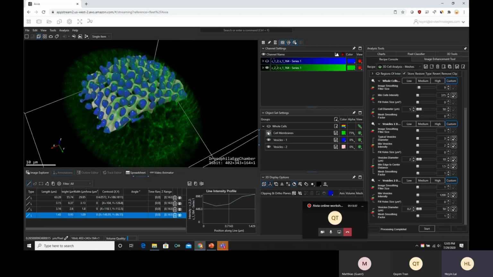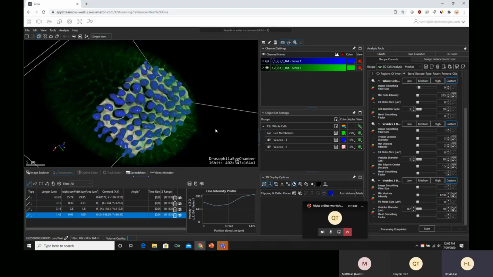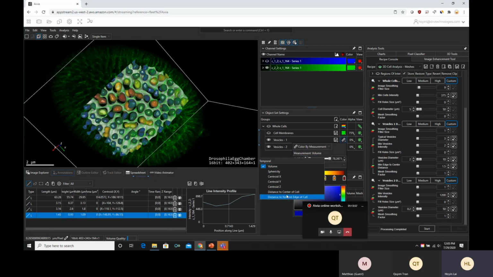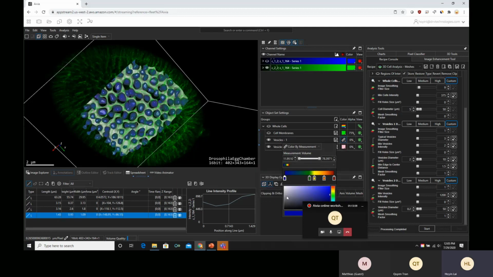Okay, I'm going to turn off the cell membrane, so you can see all of the nuclei and also the boundary of this. And then I can, once again, change the color settings. For example, for the nuclei, I can change the color by measurement to distance to the edge of the cell.